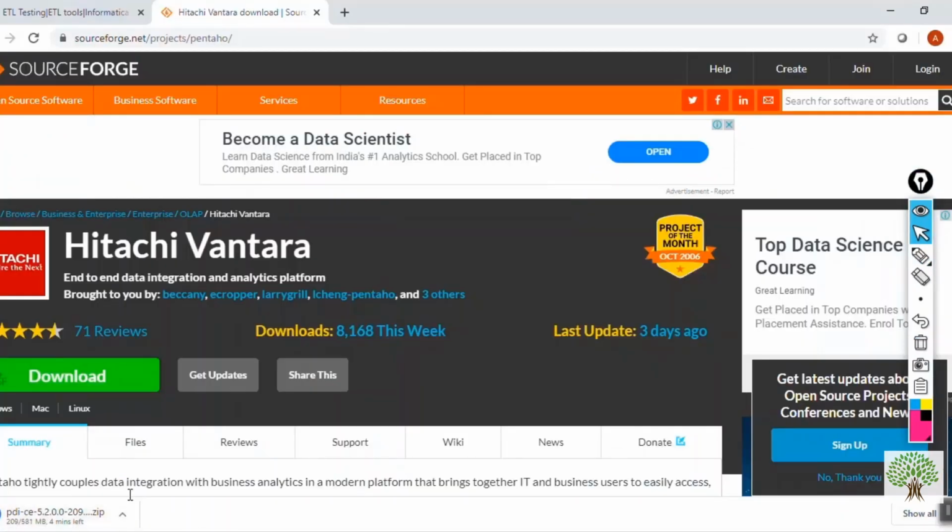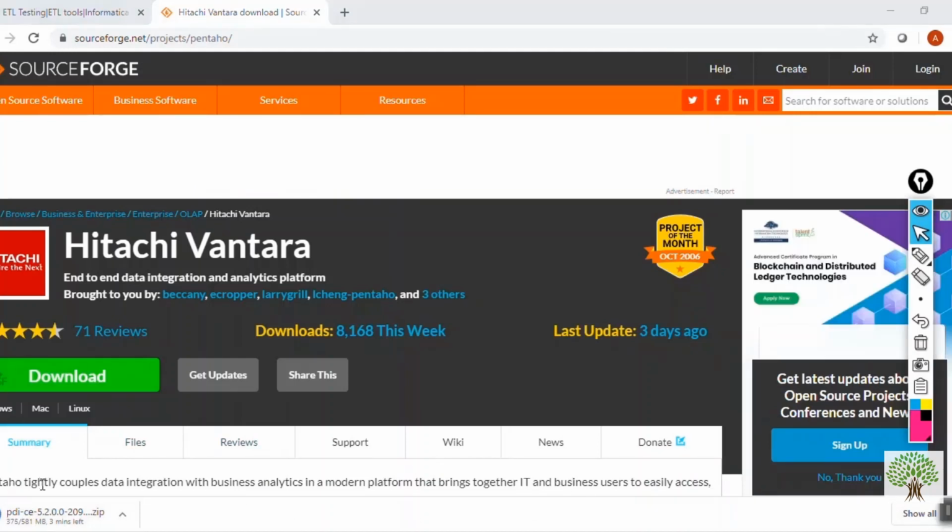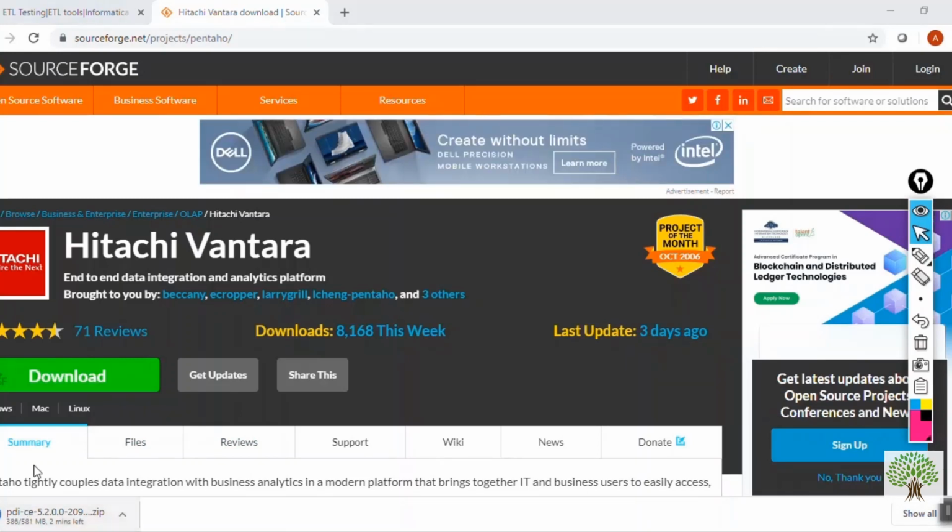As you can see, it is showing that 4 or 5 minutes are left. It may take a little bit more time than this, because as you can see, less than half is done. So I'll wait until it is completed. As you can see, more than half is done, but it's still showing that 2 or 3 minutes are left, and we'll wait until the zip folder is completed. I have already downloaded this in my system. Still I'll show you how to cope with all of these things after getting this downloaded.